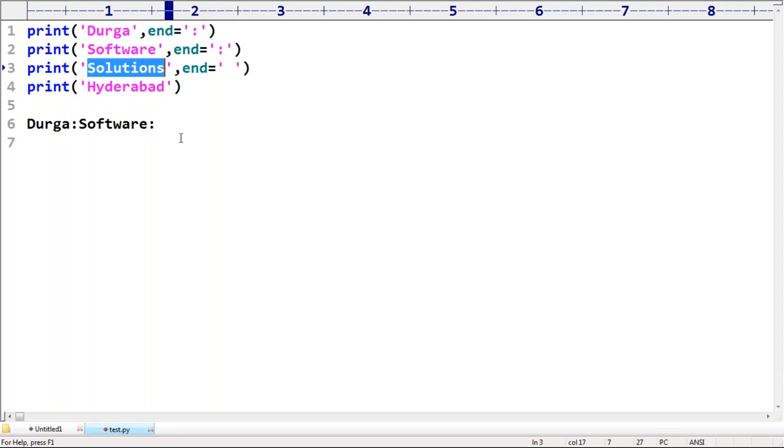Next, solutions will come immediately. Don't get confused. Solutions will come immediately. Next, end, sir, here space. Not a new line. Here space, not a new line. Hyderabad. Are you getting it? Hyderabad like this. Yes, perfectly, we are going to have this output. No problem. Yes, observe that.